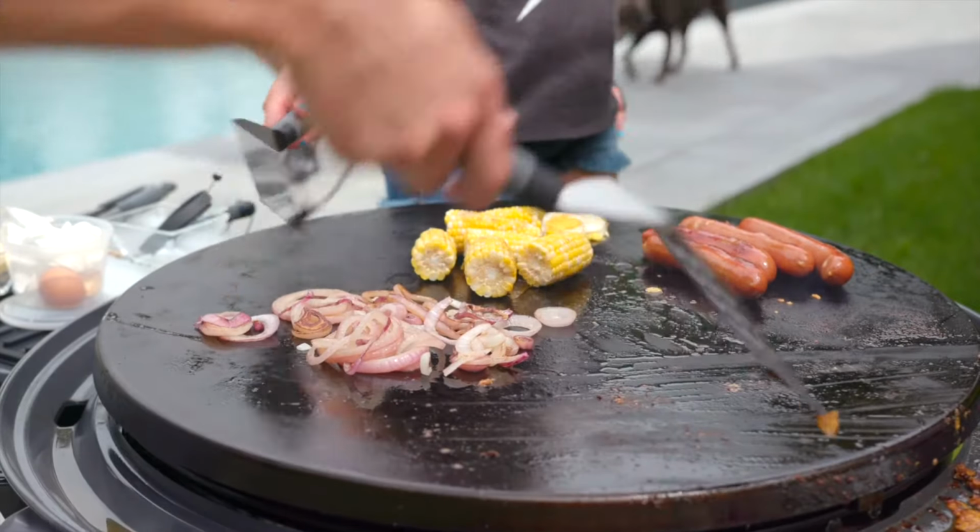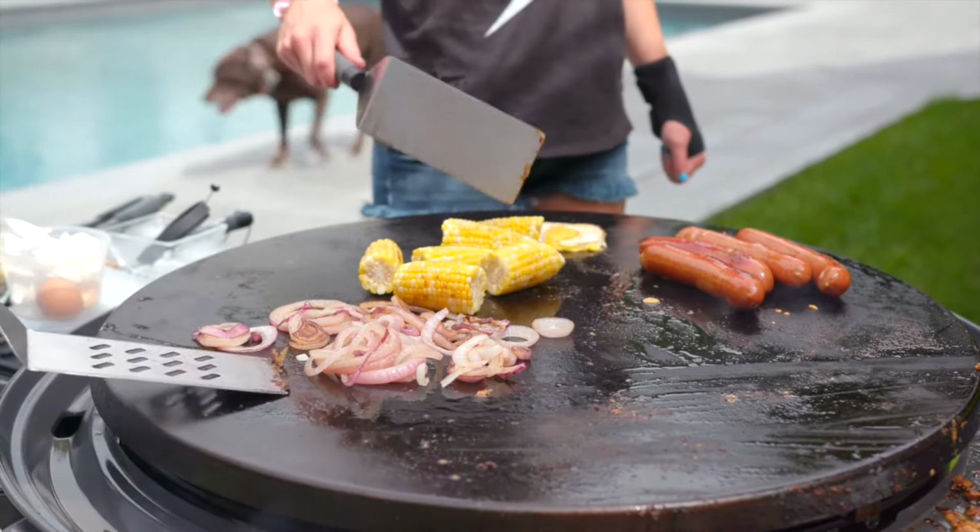You don't like cheese, you're doing it wrong. Okay. What's up? Carnivores here. I think the smell of the food just invites people around here.